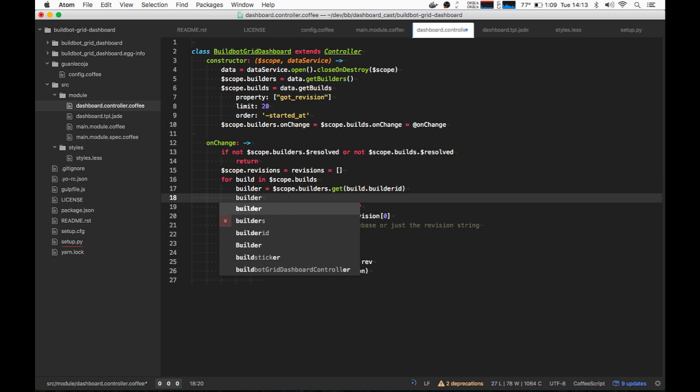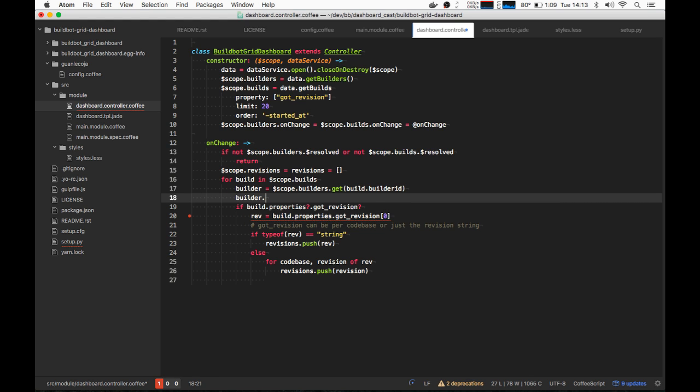So builder.revision, so we will add the list of revisions for this builder.